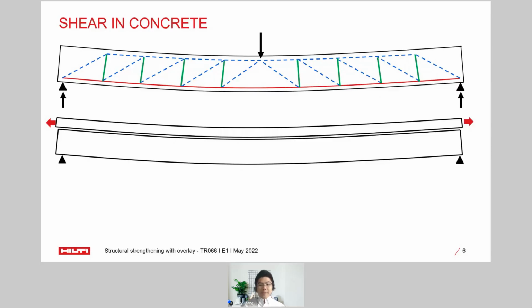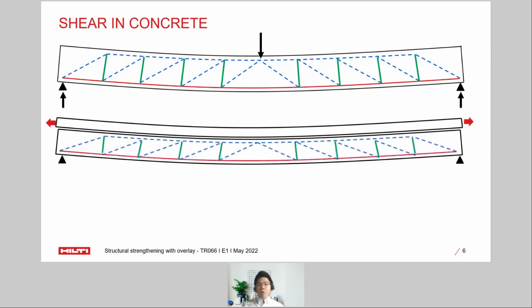Actually, only the lower part of the beam is working as a load carrying member, and the upper part is purely adding load to the lower part. This is weaker than a full beam if we cut the beam into two parts, which tries to mimic how the concrete overlay will work without the shear connector. That's why we need a shear connector in the overlay application.